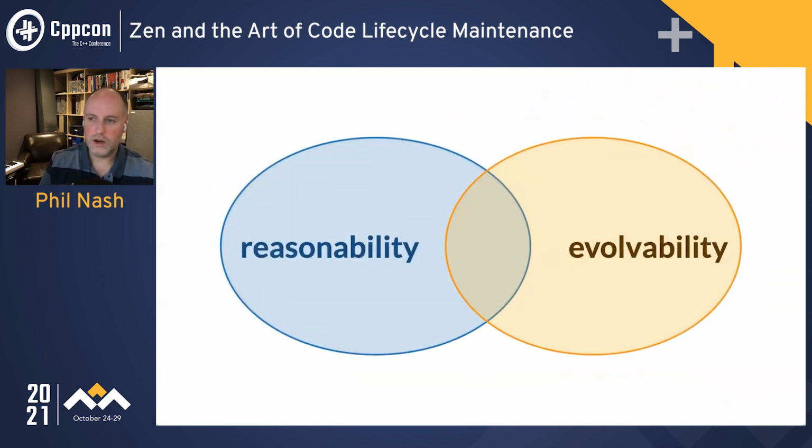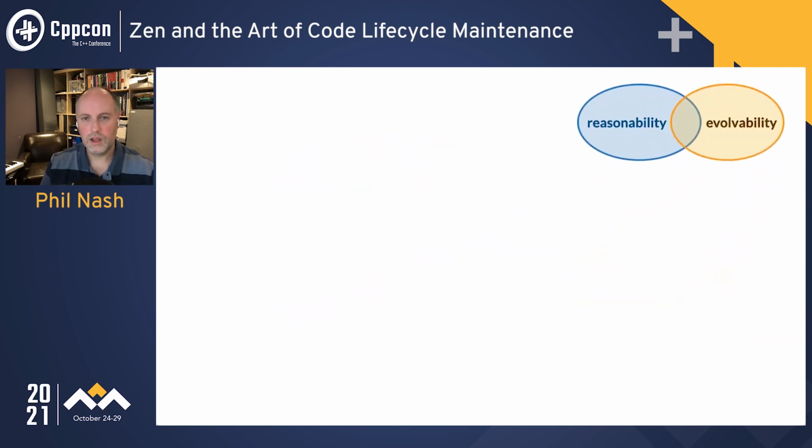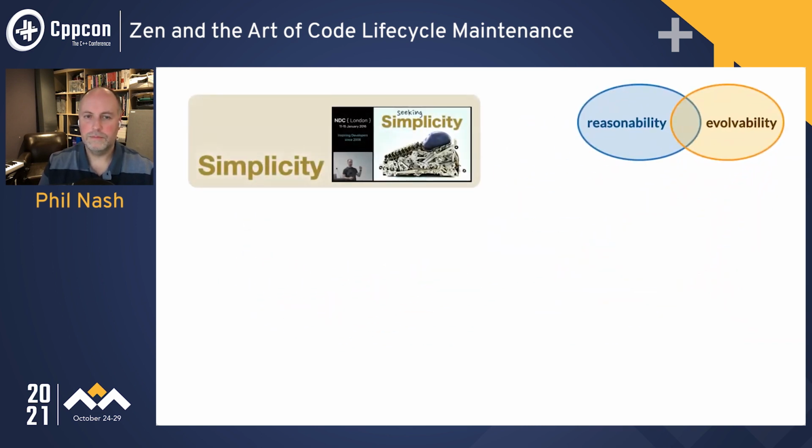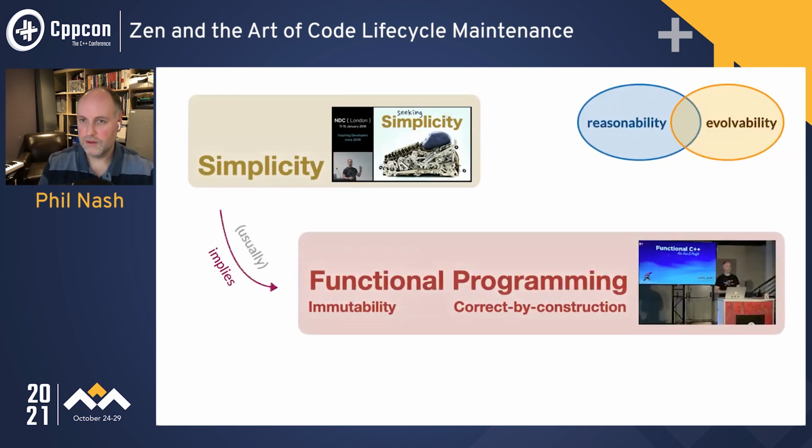So I'm going to move quickly on because I think I'm actually running shorter of time than I thought, although that was the biggest section. But I want to talk about, again, reasonability, the ability to reason about the code, and evolvability, which is a little bit awkward to say, the ability to change the code over time, or the ease of doing so. Now, this is a big part of my talk on simplicity, but it also usually implies, in my experience, using certain functional programming techniques, which is why I'm so big on that as well.